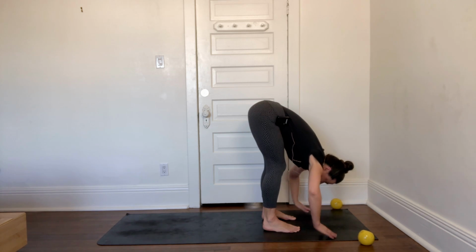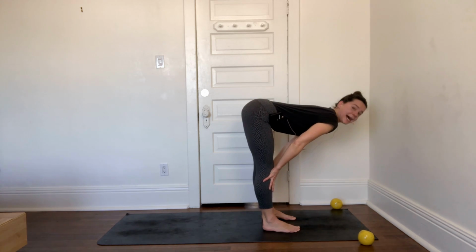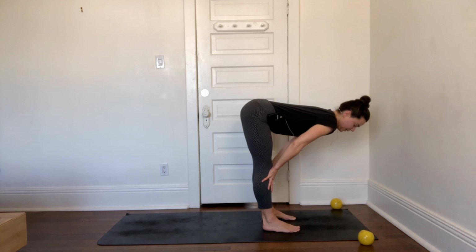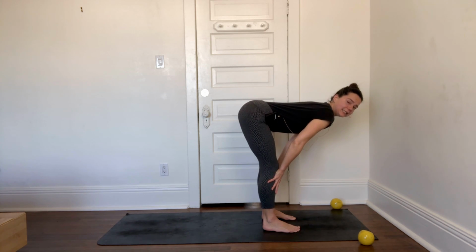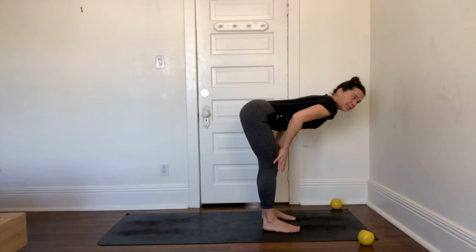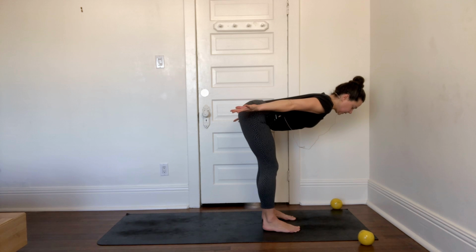And then from here, when you're ready, sliding the hands up the leg bones, taking an inhale to find our halfway up position. Now, from this halfway up position, find a little soft bend in the knees, and then start to take your arms beside your side, that same position with the palms facing up.